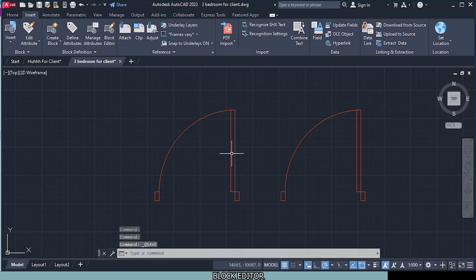And now if I click on this ordinary door, you can see it only has one grip. I will press escape on my keyboard to deselect and select this door, and it has these two grips. I will click on this and see what it's doing. I will click and now I'll click on this one. You see it can just flip as easy as that.